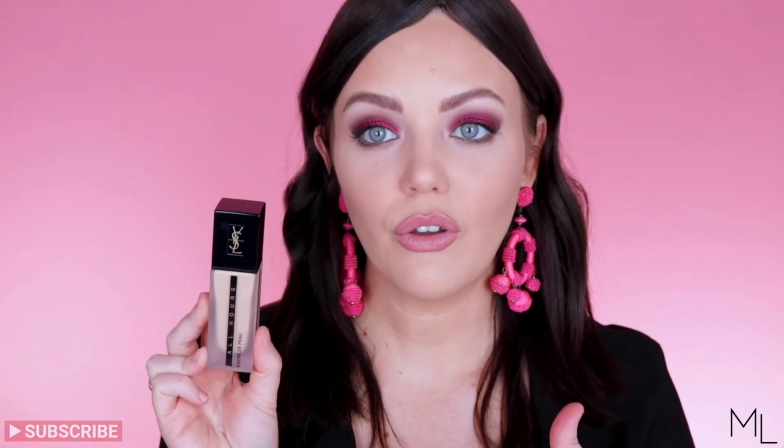It is a full coverage matte foundation. So one, if you've got dry skin or you don't like matte foundations, definitely not for you. But if you are looking for something that is full coverage, that does dry down, especially if you're oily skinned like myself, and you know that you want it to last all day and night and it's not going to fail you, this is the product for you. It is gorgeous. I never expected to like this product the way that I do, trust me. Now, I also did not cheat my rules for this because I didn't pay for it.